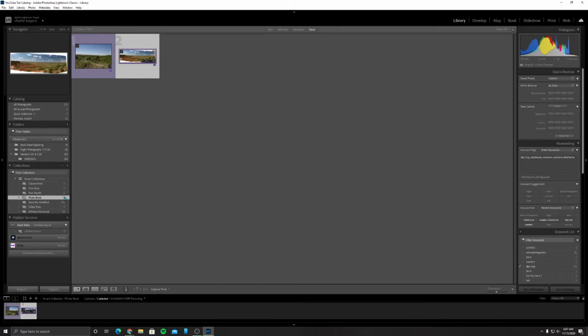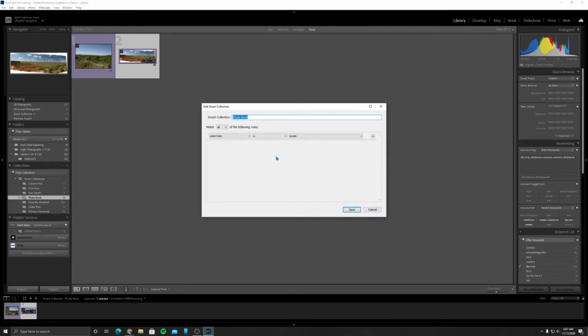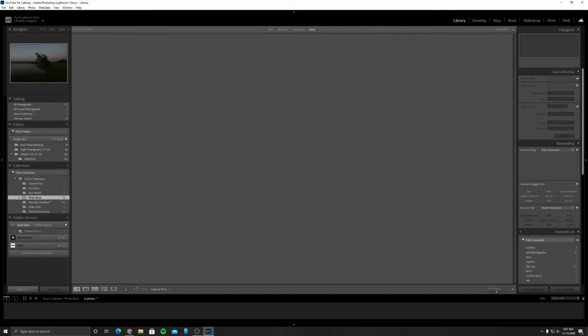Now you can edit this later. So you can edit Smart Collection, and then let's say we're gonna add a rule right here and say, oh, and is greater than 3-star. Okay. So none of those were purple and 3 stars, so they got taken out.